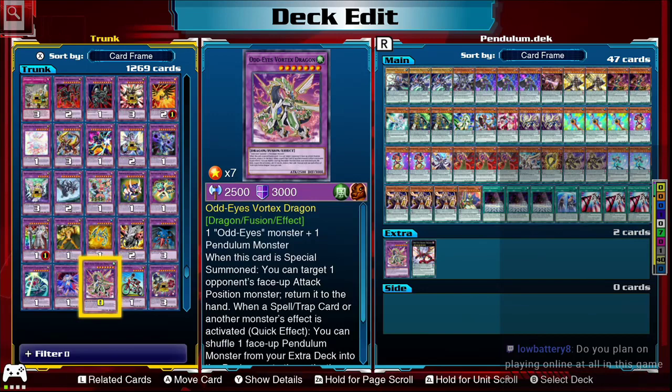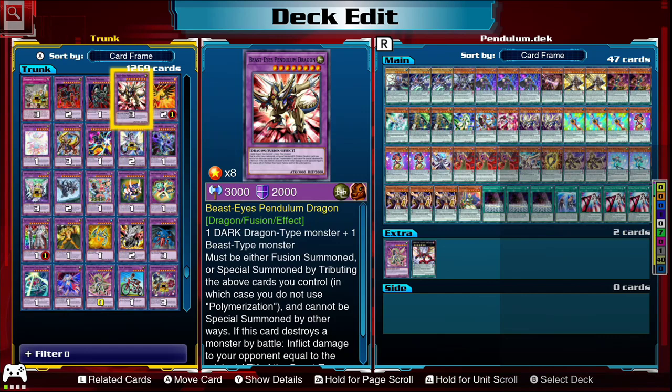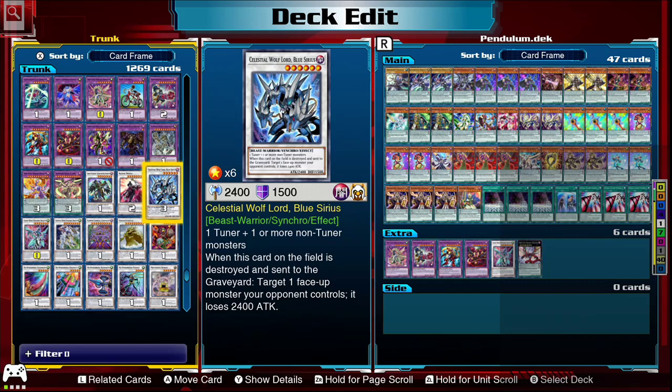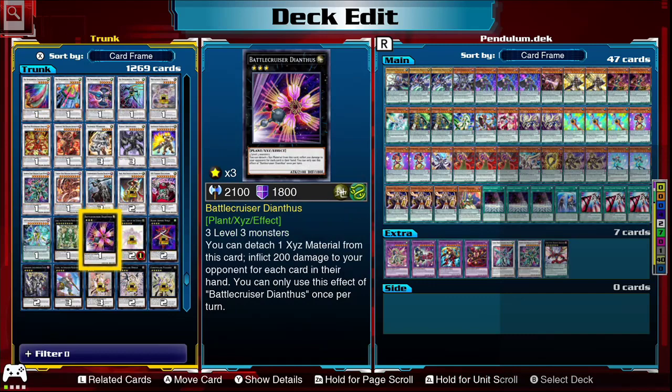What else? Brave Pendulum Beast. No, it's not happening. Oh, we have Rune Eyes. There we go. We don't have a Super Poly. We have one of those. And those. One of those. Oh, that was the wrong one. Whoops. Oh well. We'll take it out later, I guess.